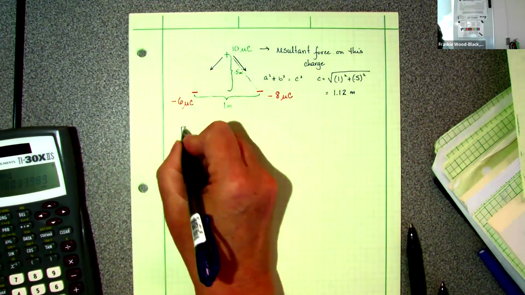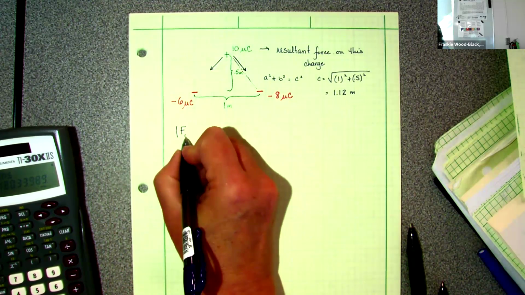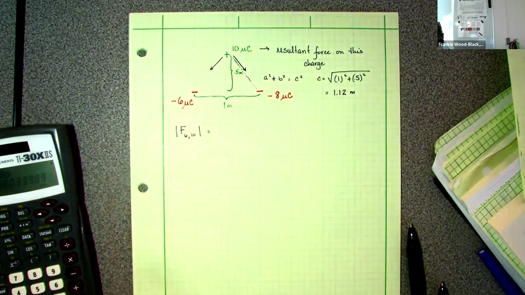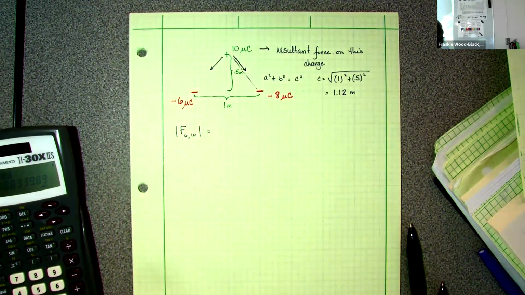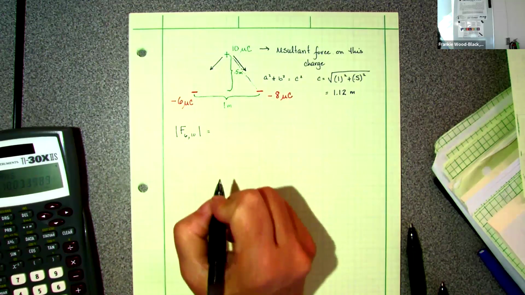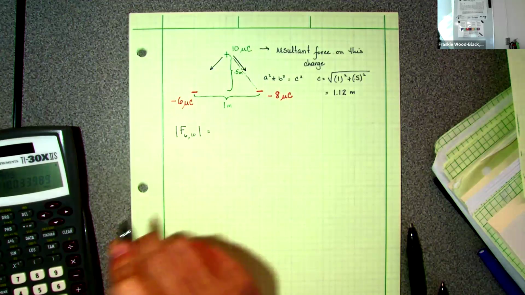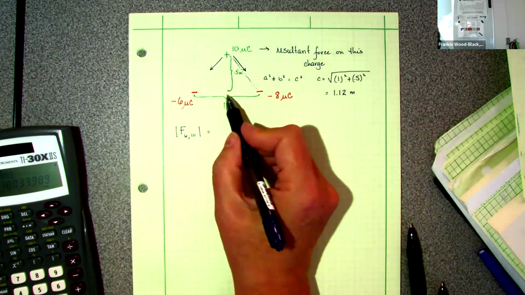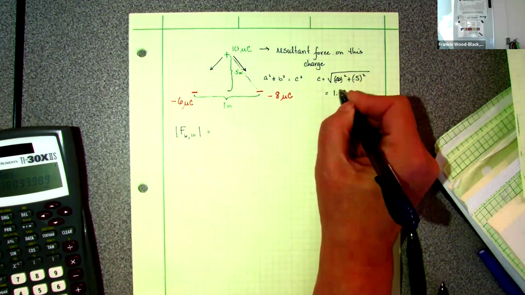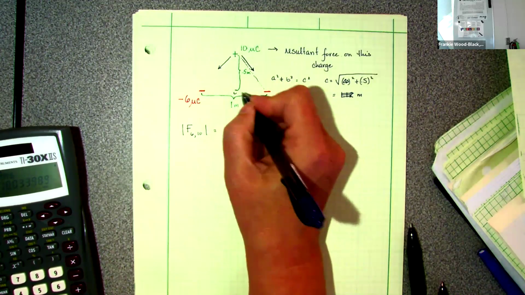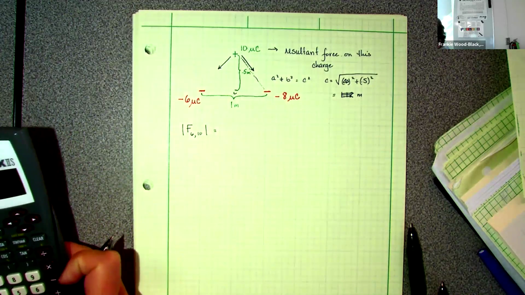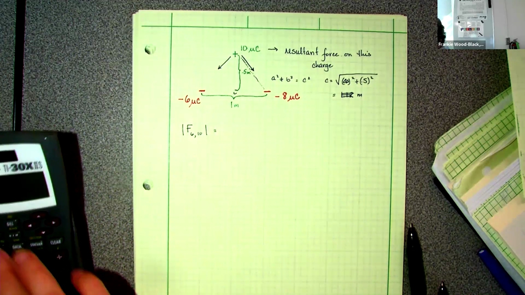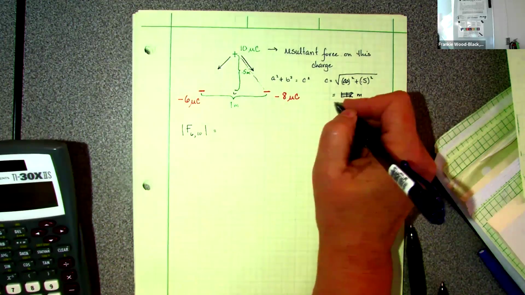So now I can calculate the magnitude of my force from my 6 to my 10, because that side is the same as that side. The way I've got this one drawn, I can use symmetry. Then A squared, B half. Oh yeah, you're right. So let me do that again. So it's 2 times 0.5 squared. That's going to be 0.707.